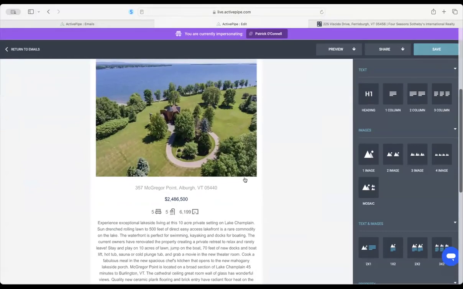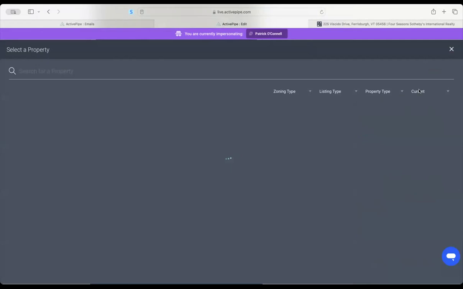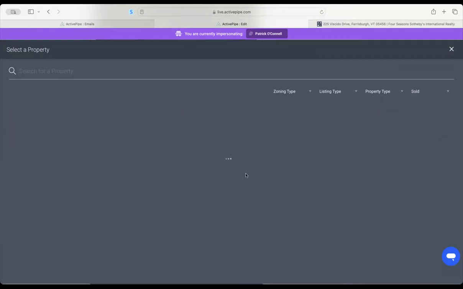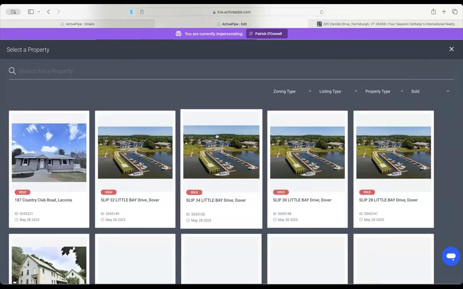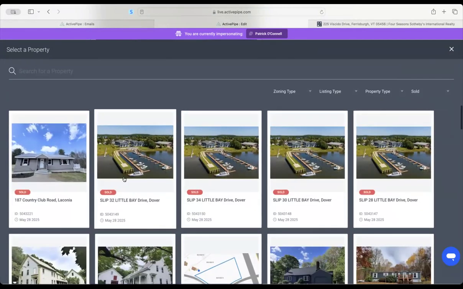So the big key with that one is just make sure when you're pulling the data, pulling the property in, that you set it from the default as current to sold. If not, there's a good chance that when you put the address in, it just won't show up. Steve, I'll confirm how far back we're going to go on the new website.